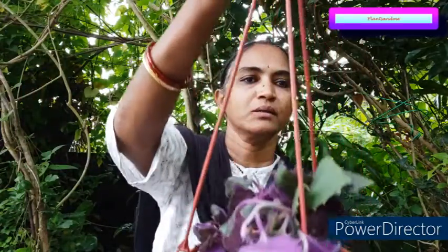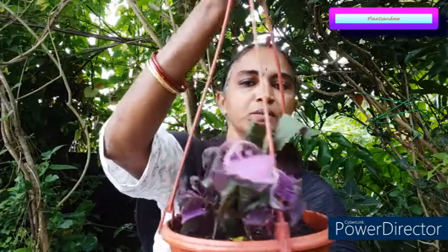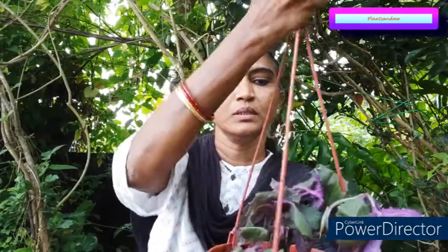I have not seen how the flowers look. Once it flowers, I will definitely put up a pic of the flower. I am still staring at the purple and green leaves. It is so beautiful. The young leaves have got that purple tinge. I am just bowled over with this plant. I am not able to take my eyes off the plant.